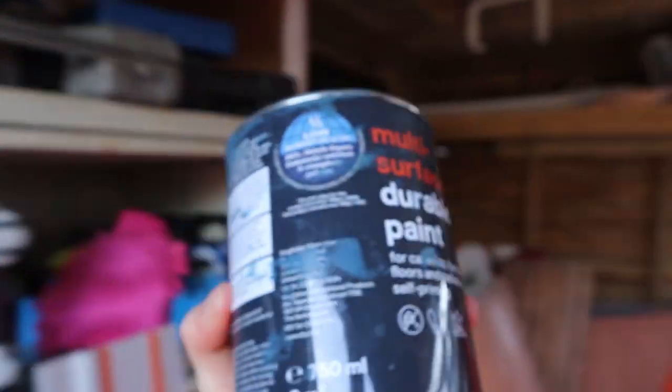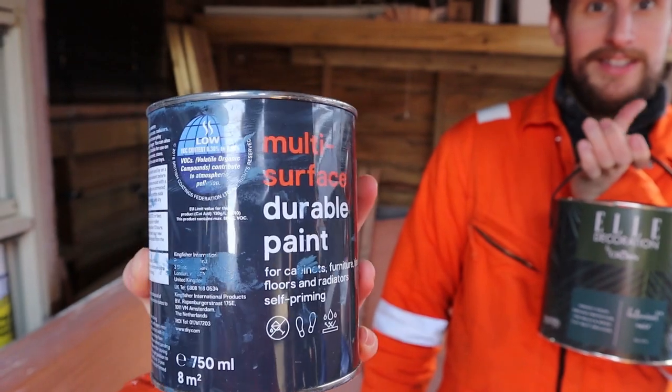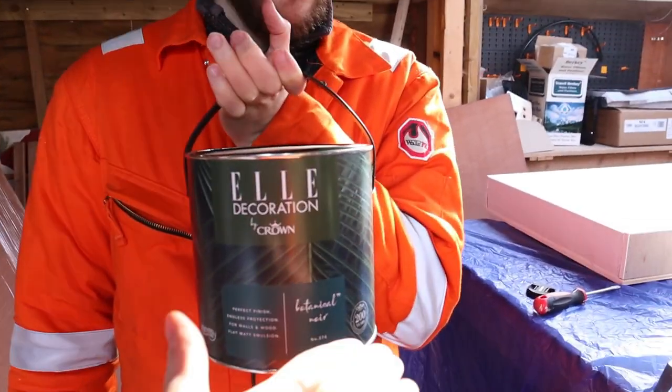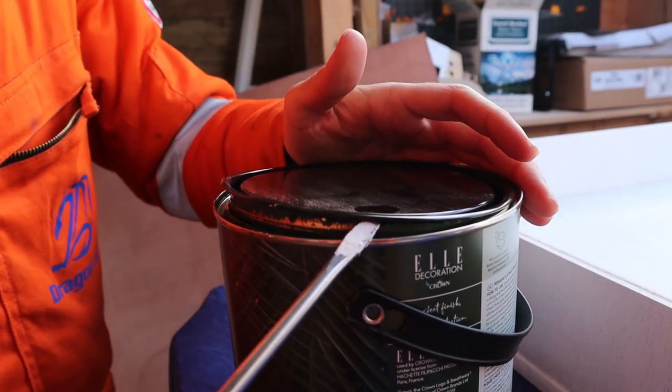And it's a beautiful colour, not like this. Not the blue-blue. This is blue-blue, multi-surface Antibes, which was from B&Q, and it does not look like the colour that shows online. False advertising. So now we're going with this. Cue painting montage.